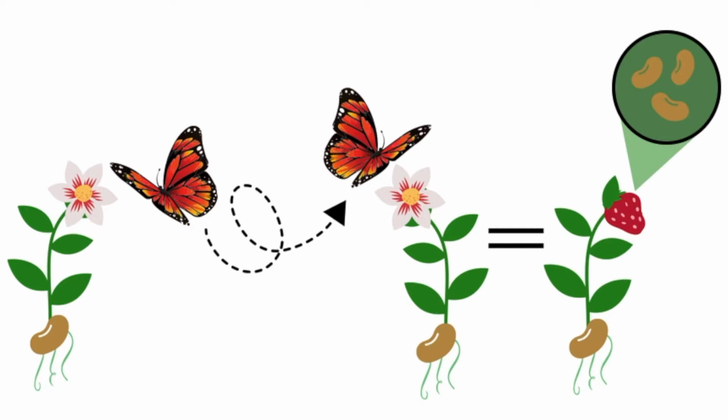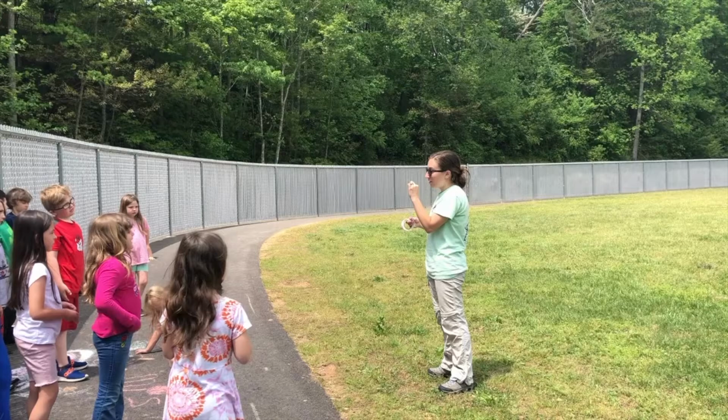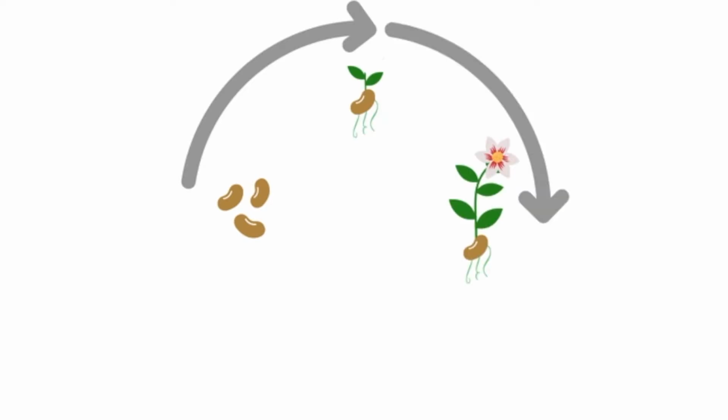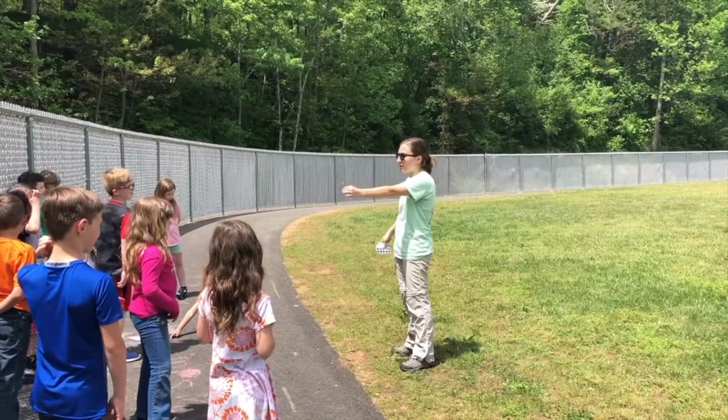But what do plants start out as? Roots. They grow roots in the ground, but what do they start? A seed. And then they grow bigger, right? They get bigger until they can make more seeds. And when they make more seeds, more plants can grow. So it's a cycle because it just keeps on going, like a circle.